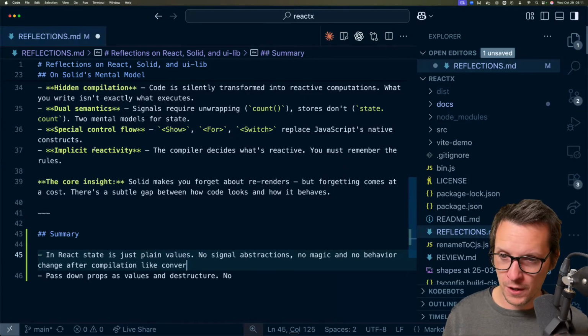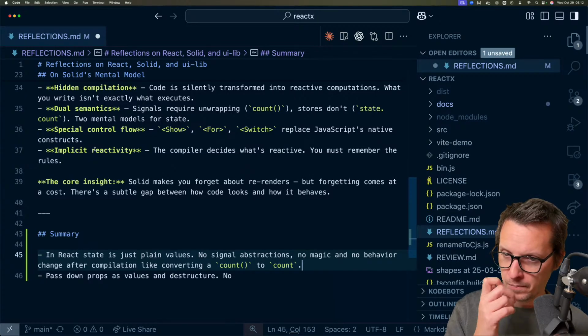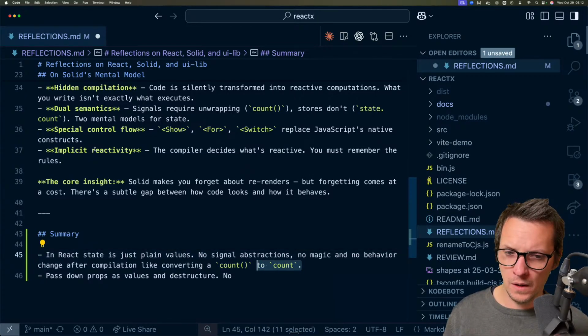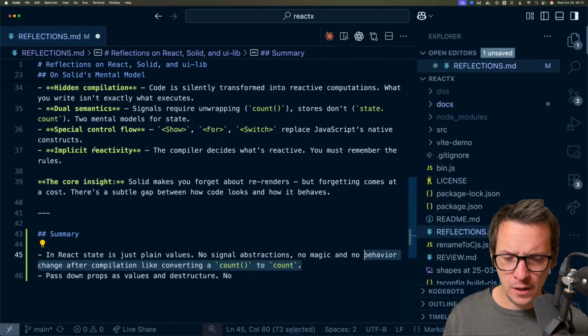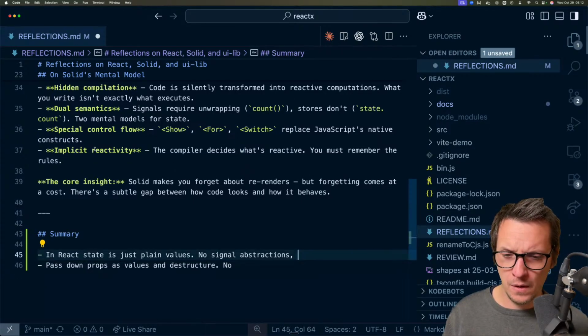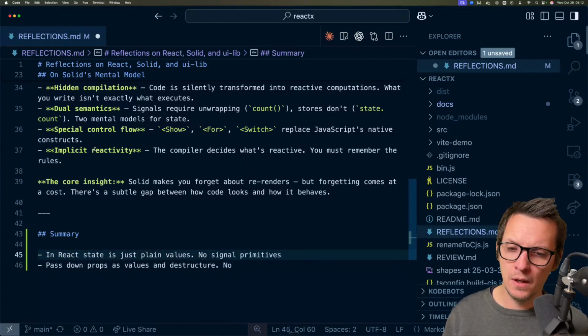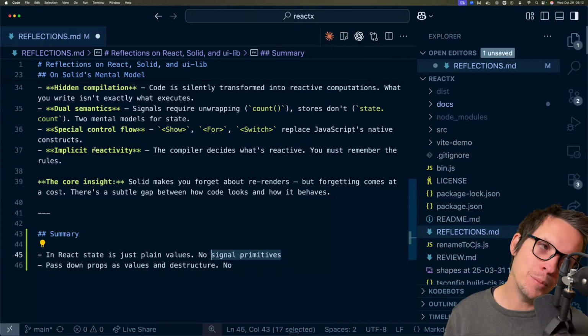Like converting count to count. How should I put this?